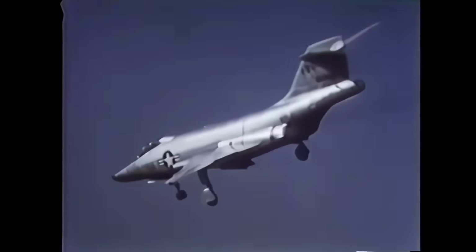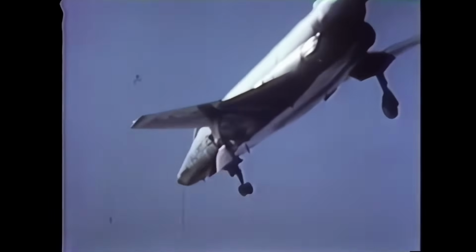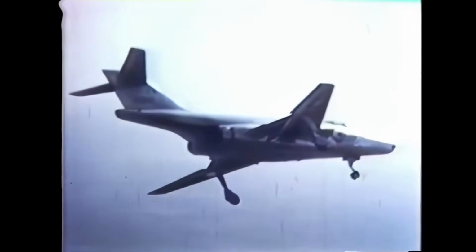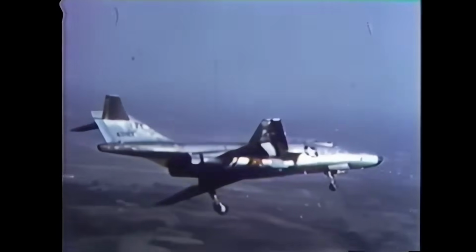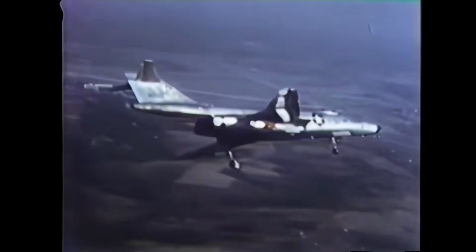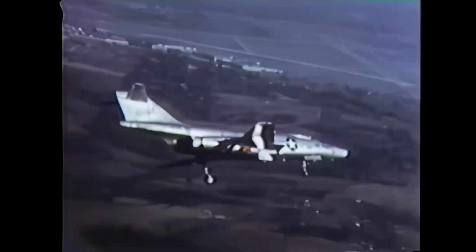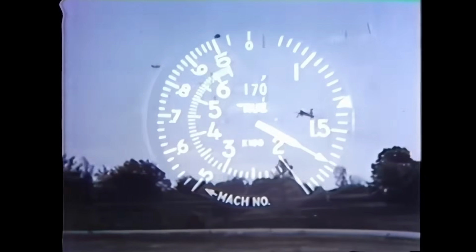On the base leg, the speed should be down to about 190 knots. For a landing with 3,000 pounds of fuel remaining, you should set up a smooth pattern from this point so you'll flare out at 170 knots. From about 2 miles out, make a straight-in final. Use a mild approach angle, holding the airspeed at 170 knots. Be sure to cross the end of the runway before you chop power.